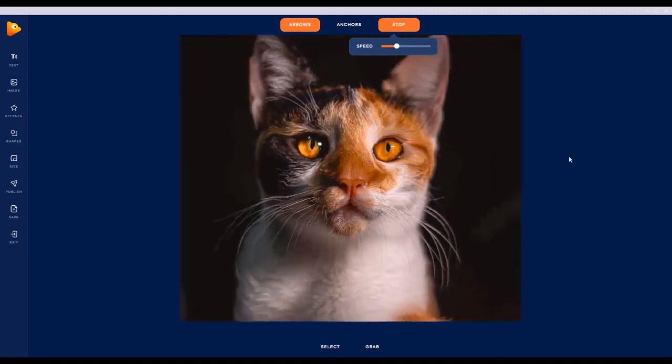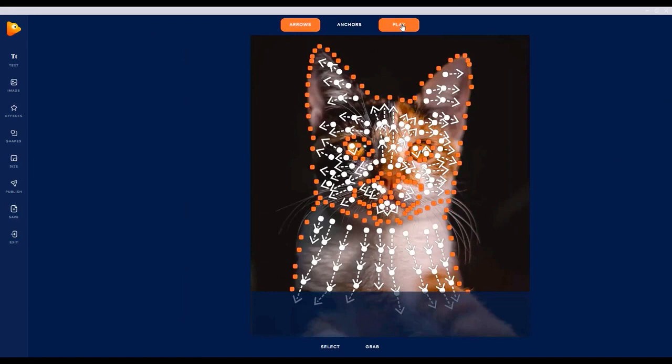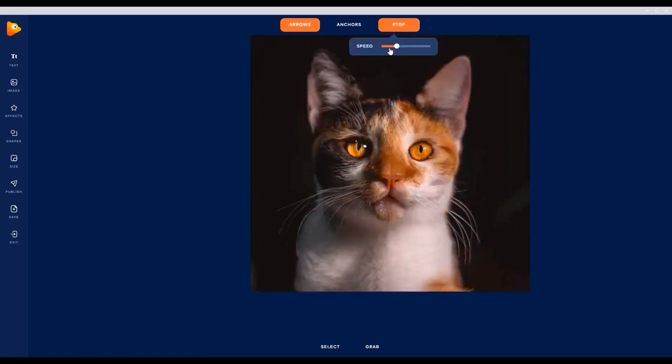All right, that looks pretty good. Now the only other thing to do is to increase the animation speed. So it looks like that.